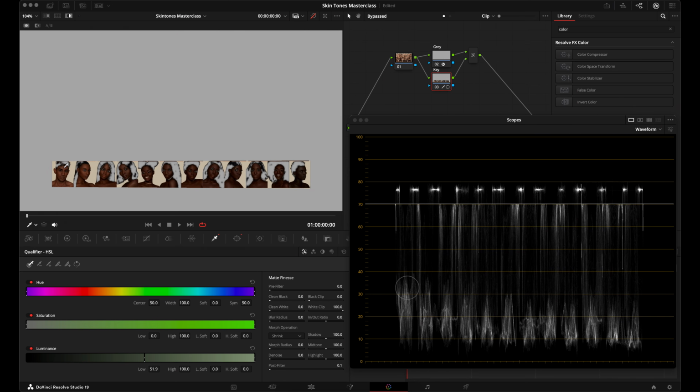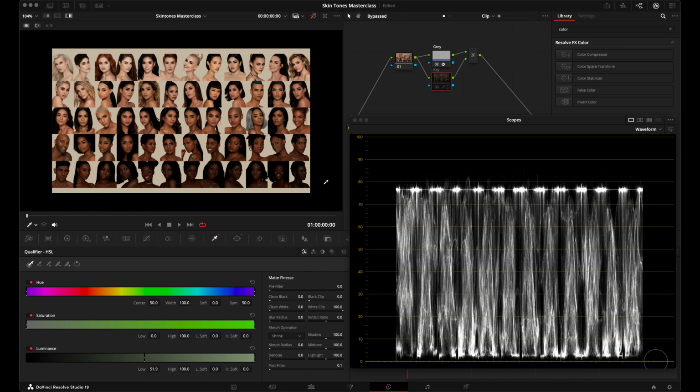That's fine there. So this subject over here, the absolute brightest part of the skin is sitting at 35 IRE, 34, somewhere around there. And the darkest part of his skin is down at around 10, even a little lower than that. And then, again, that just ranges. You can see this gradual darkening here and can sit somewhere between 6, 7 IRE to up to like 20, somewhere between 20 and 30 IRE.